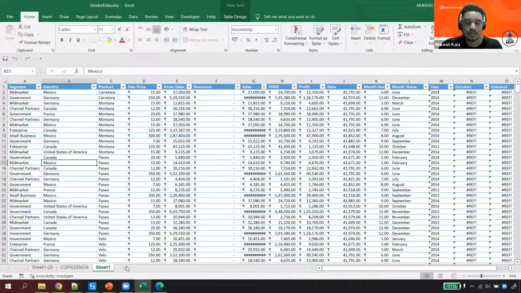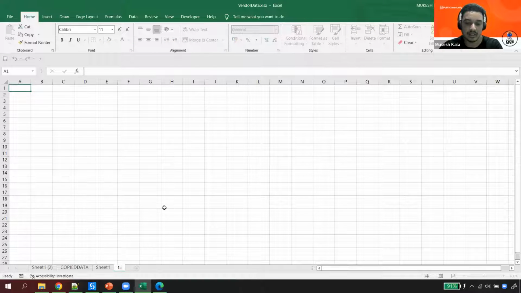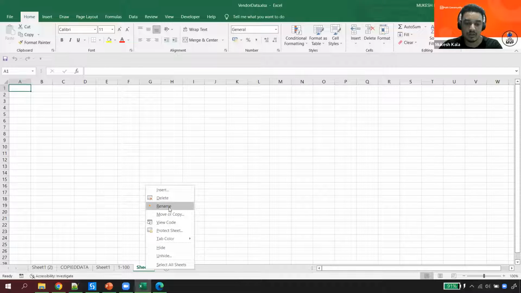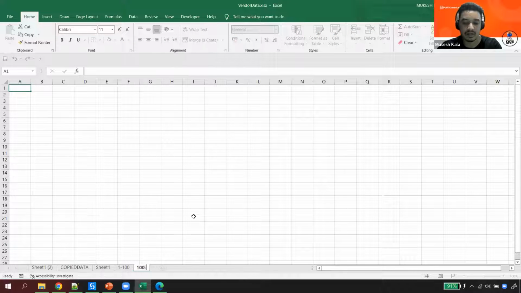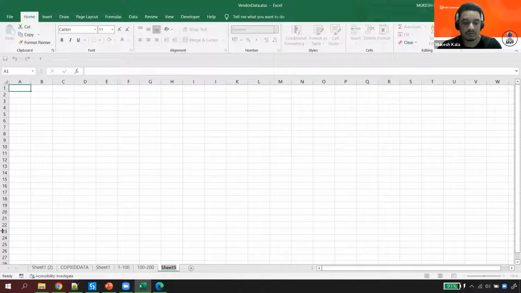So I want to create sheets like this. The first sheet, I want to say that this is from 1 to 100. This one is from 100 to 200. This one is from 200 to 300.